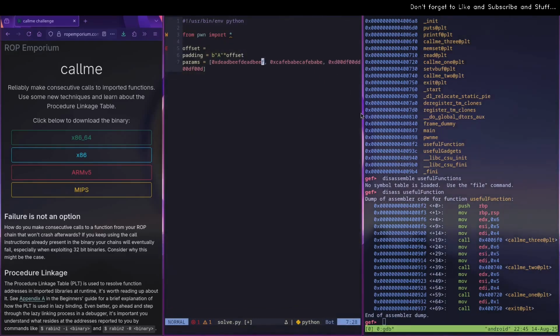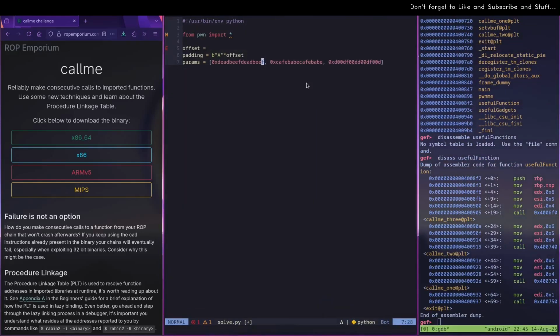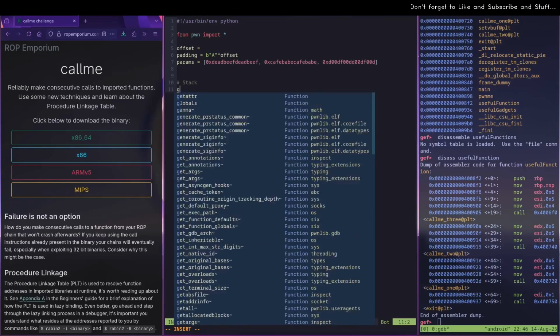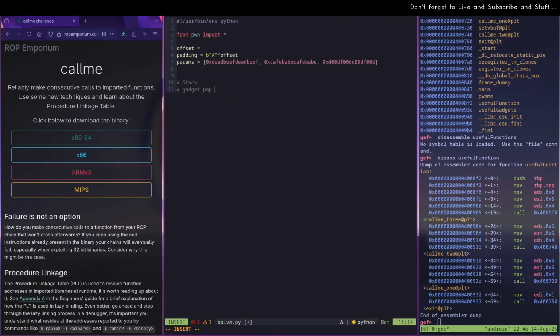Basically, if we would do it manually, we would prepare our stack. Let's say this is our stack. Then we would need a gadget: pop RDI, RSI, and so on.